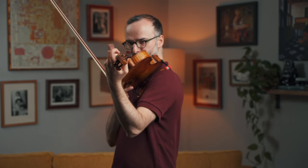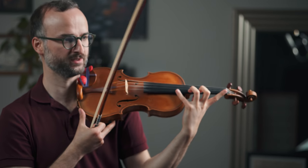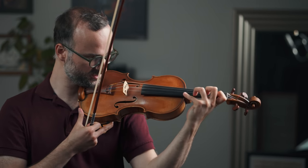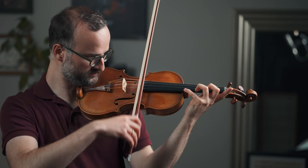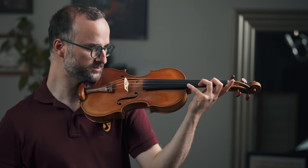Already I know that this F with the fourth finger stretched is coming. So I start with my arm further under the instrument and I take this contact point off of the violin because you see I can stretch more easily, like really, really far. And if I have that contact point, that limits how far I can stretch. So I take that away and I get under the instrument and I lean the hand back a little bit. So that way I can reach that octave with very little difficulty.